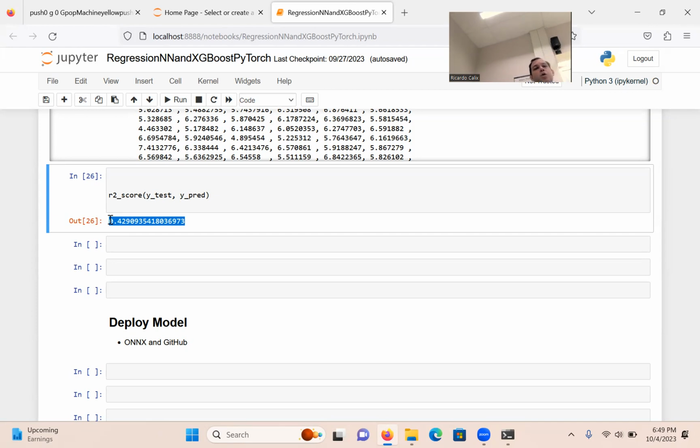Make sense? All right, so now, there are several ways that this is done. In the past, for instance, TensorFlow has its own tools for deploying models. But then Microsoft decided that they wanted, they're always competing against each other, basically, and they created something called ONNX. This framework works with TensorFlow, it works with PyTorch, it works with sklearn, it works with XGBoost. So it's nice in that sense. And so we can use this framework, ONNX, to export our models and then build websites with them. Got it? So that's kind of what we're going to do.